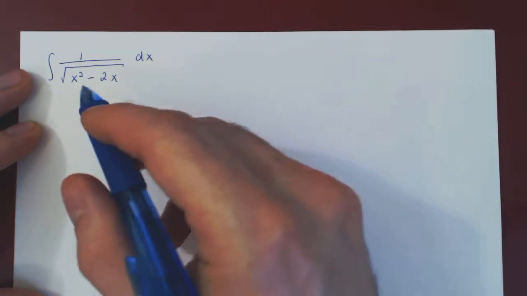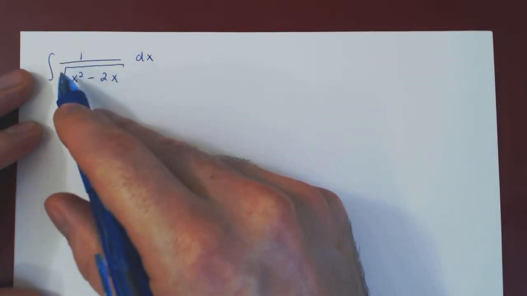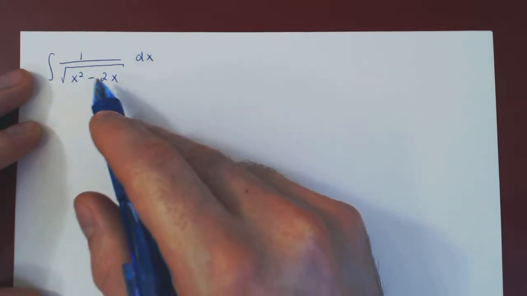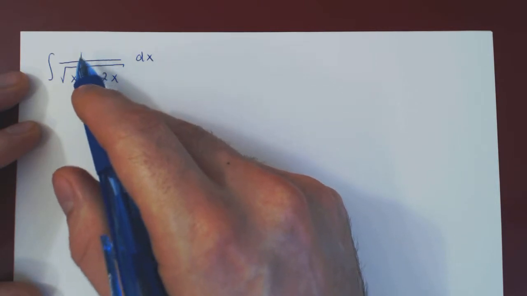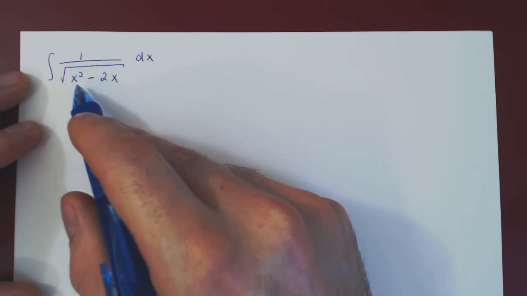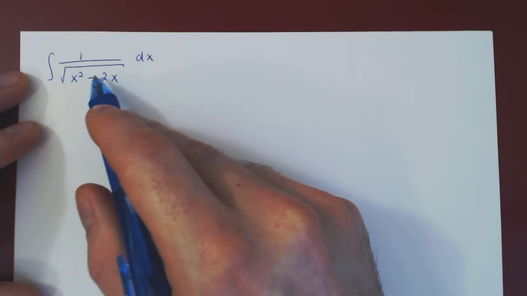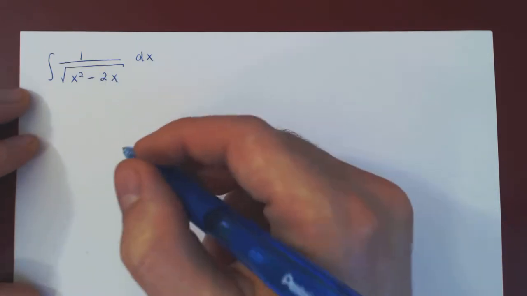Okay, so in this video, we want to find a given indefinite integral with the help of a trigonometric substitution as it is required. As we have 1 over the square root of a quadratic polynomial, the first step is the elimination of the linear term using completion of the squares.